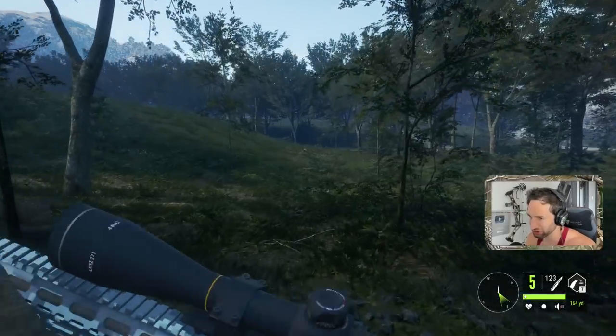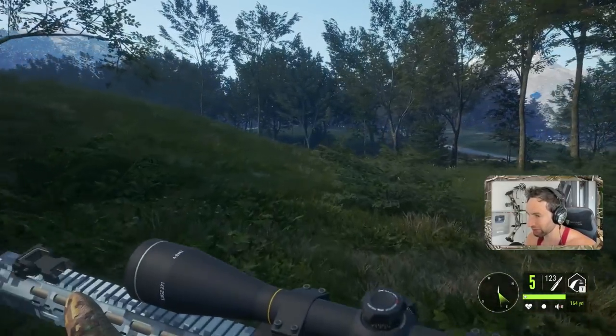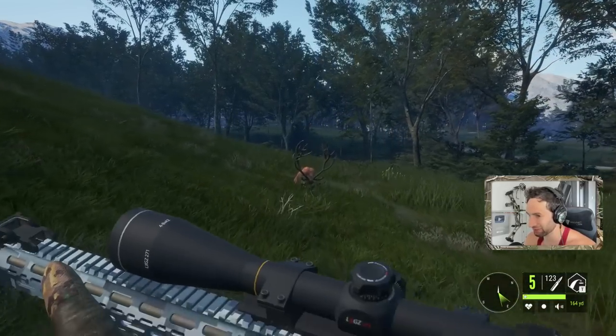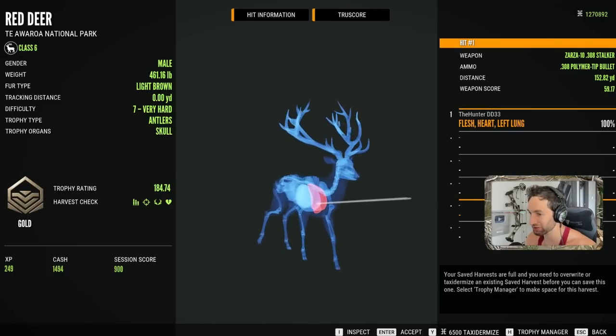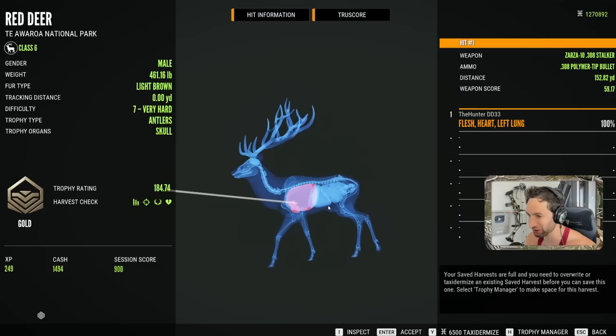By the way, the shot that we just took right there was not with the AR-223. This is the AR-308 right now. But when the 223 comes out, it's going to be the exact same thing on a whitetail. This is a red deer. That's the only difference. Holy, look at that penetration. Heart and lung straight at us at 150 yards.